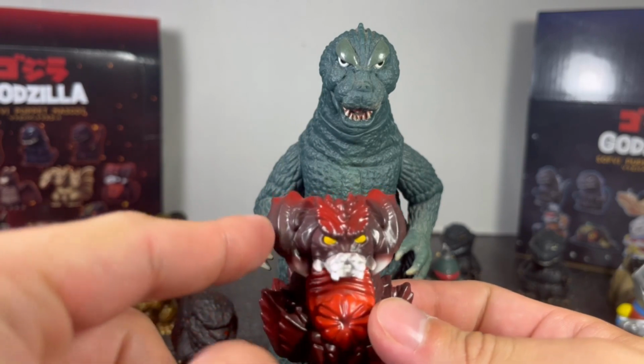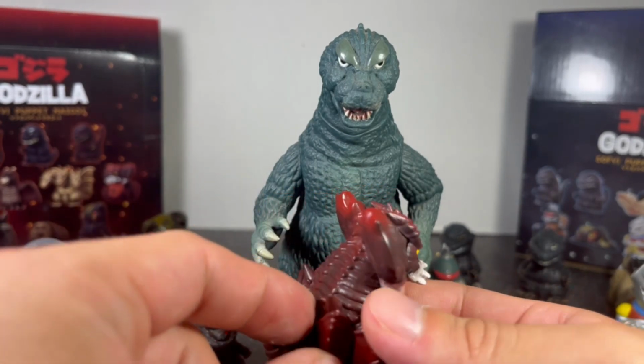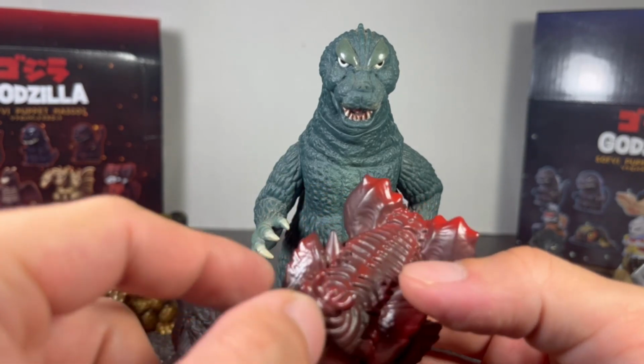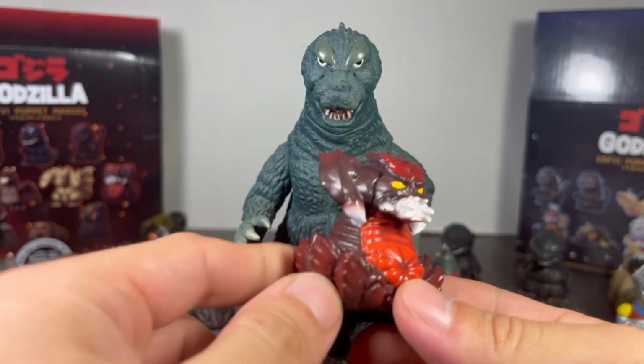Now, the highlight for me is Destroyer's crown. It's really nice how they did the detail work. And if you turn him around, you got Destroyer's stubby little tail, some more back leg detail, which is very nice. And you got his little shoulder spikes. So yeah, detail on Destroyer is really nice.